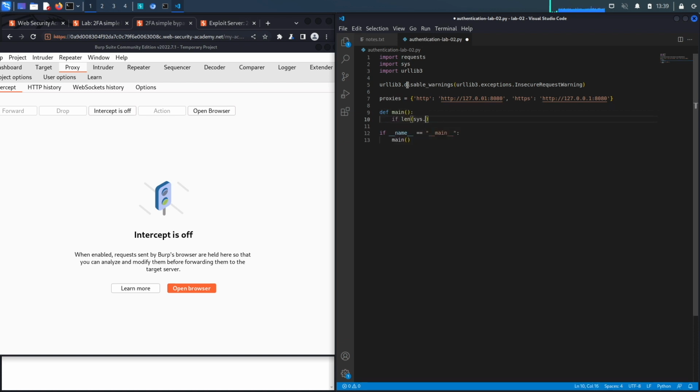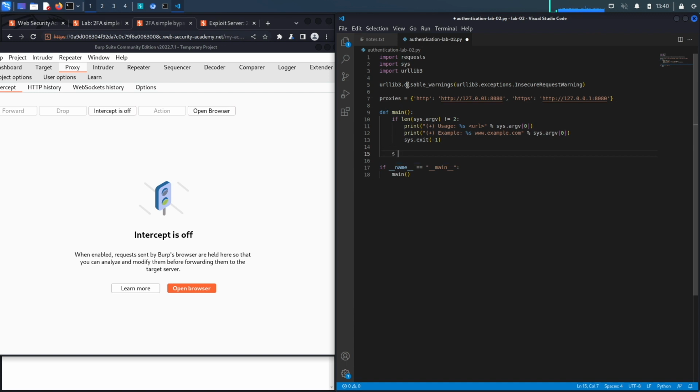So if the length of the command line arguments is not equal to 2, then print the usage instructions and the example instructions. So usage, name of the program, and the URL of the application, and the name of the program we take from the command line argument. We also print the example instructions, name of the program, and the example is www.example.com. So that's just an example URL, and the name of the program we also get from the command line argument. And then we exit the program because the user ran it incorrectly.